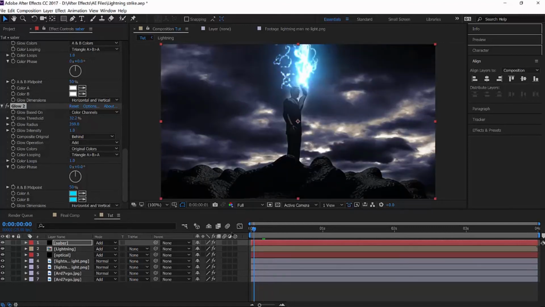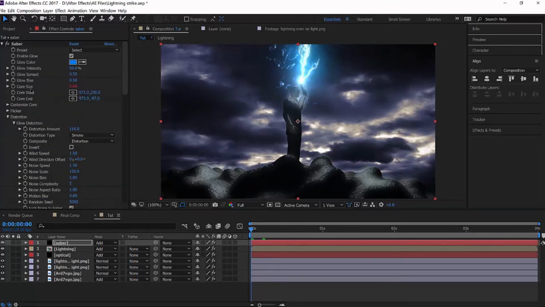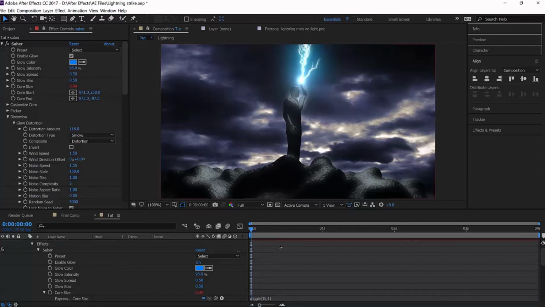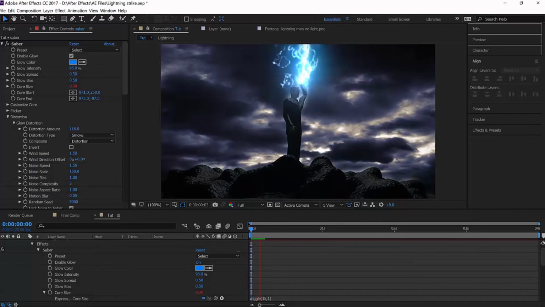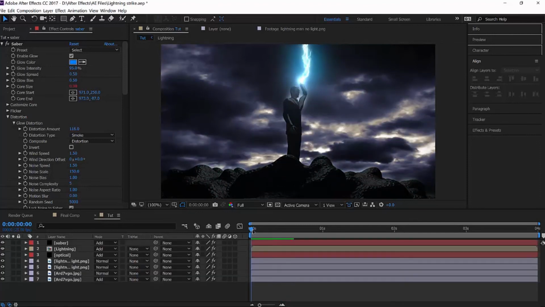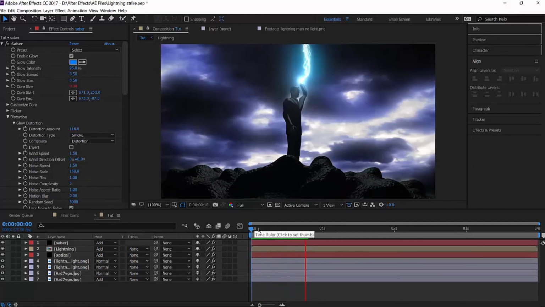Right, that looks nice. Now actually what I want to do for the core size is, for the wiggle I'm gonna do the same 15 but by 1 instead of 2, because I don't want it to be that big. Right, so if I got that, and that looks pretty cool, right?